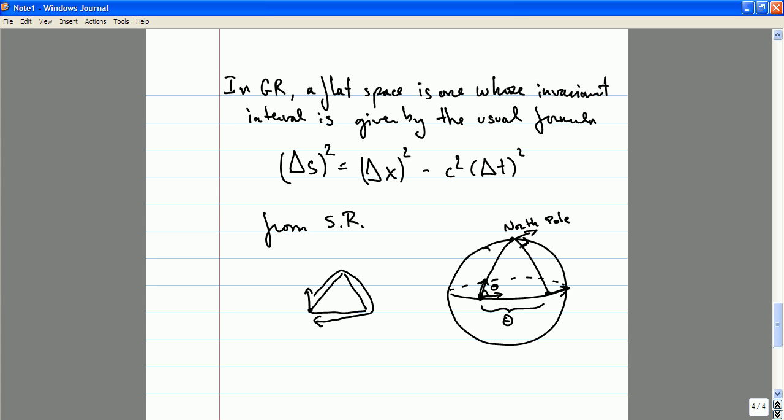Okay? And vectors, as we have learned, are things that transform under rotations. They're things that transform under Lorentz boosts, and so they're observer dependent. So things like this are notions of curvature that are just as real as anything else. But you just have to take into account the fact that they transform in some way.